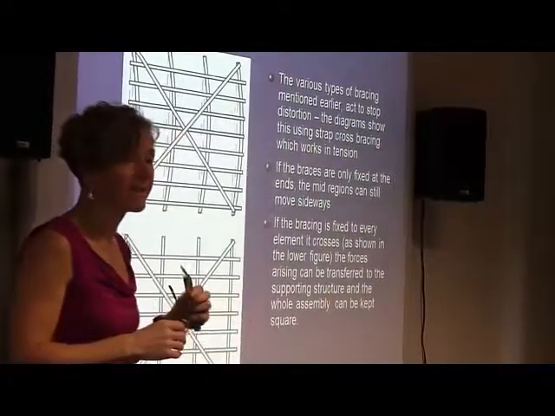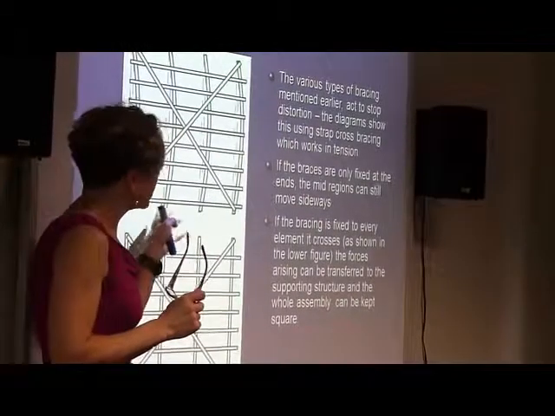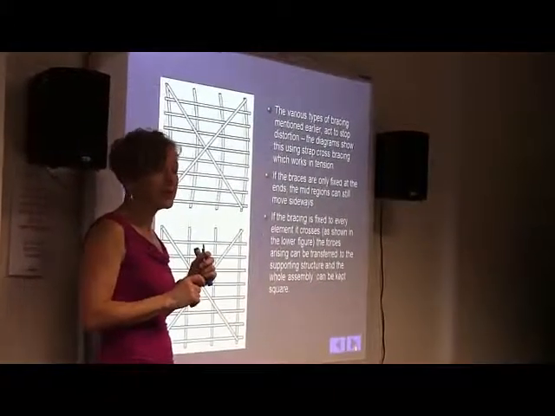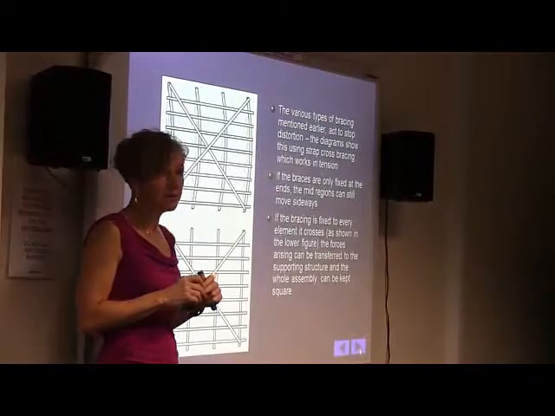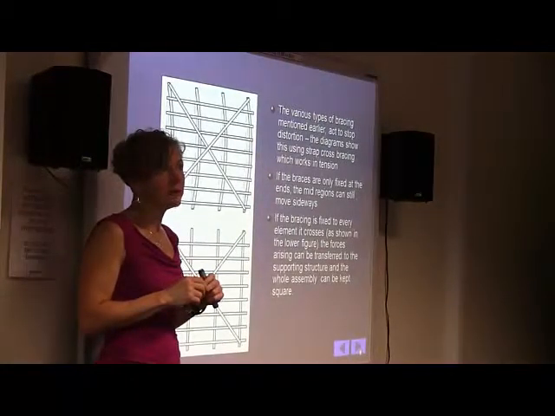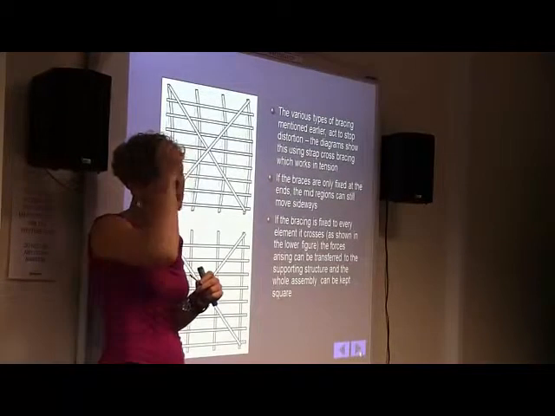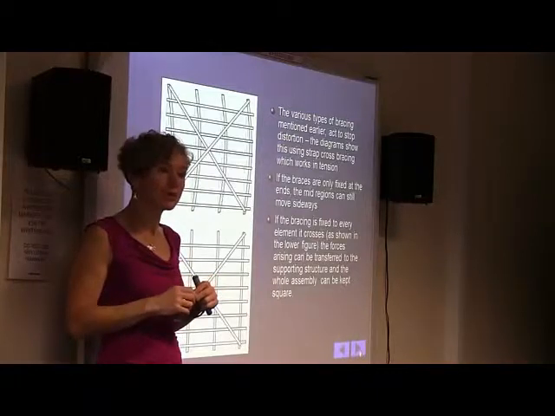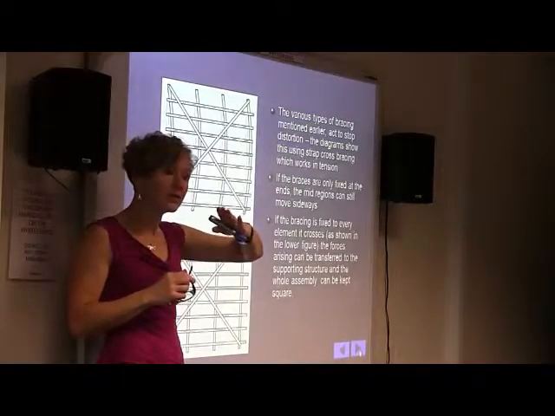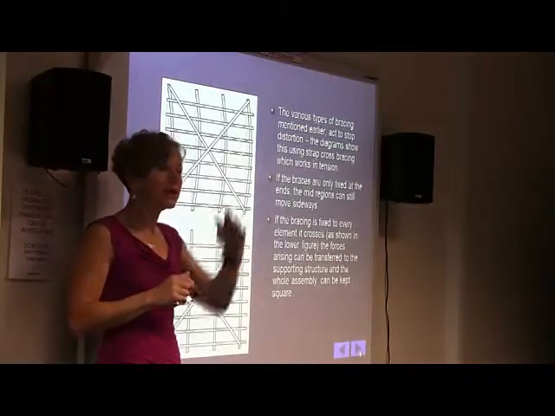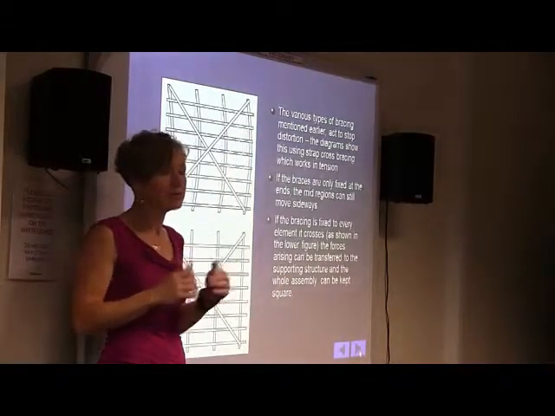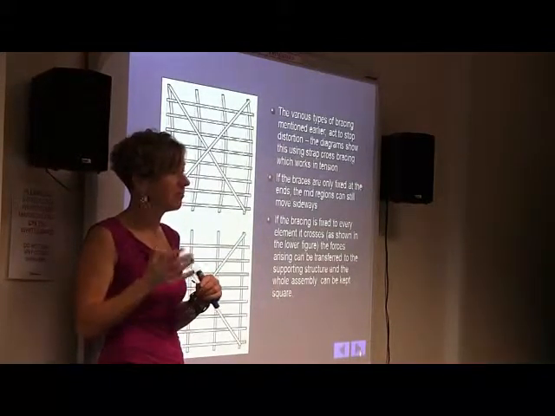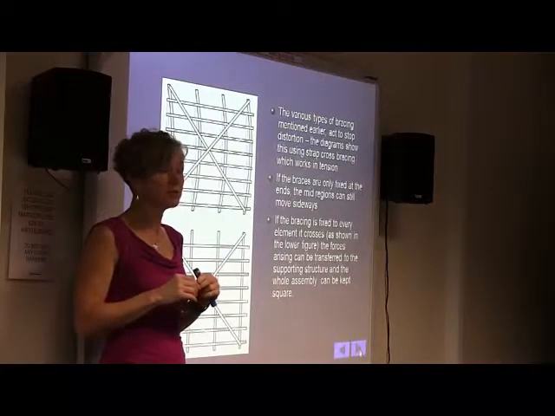And what about the spacing of those diagonals? 1.8 or? Well, it depends on the height of the wall, because the angle is critical. Yes. So often it's 1.8 is the minimum, and 2.7 is the maximum. And that's usually for a 2.7 high wall. So I think that's from 30 degrees up to 45 degrees. And you can't go below the 30 degrees in the angle for your bracing. And you can't go higher than that. Otherwise it becomes quite ineffective. So obviously 45 degrees is probably the optimum.